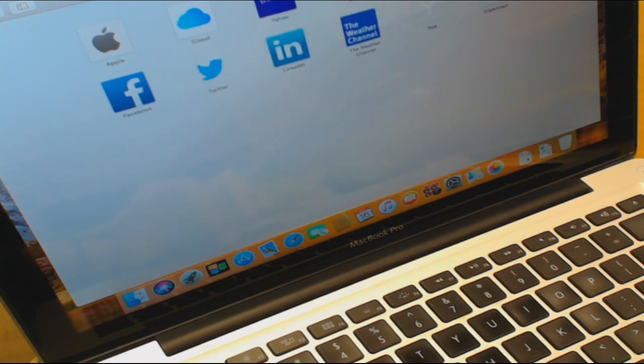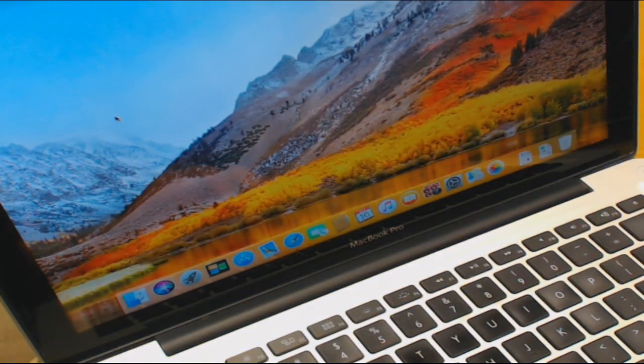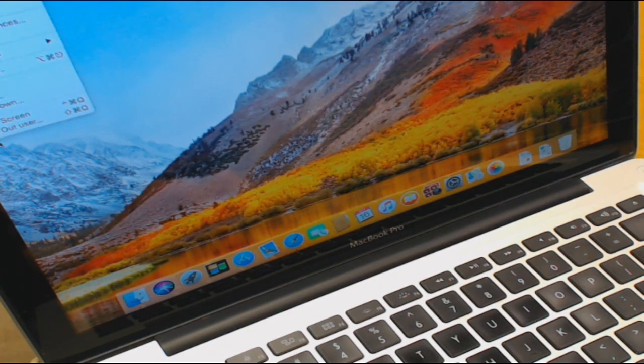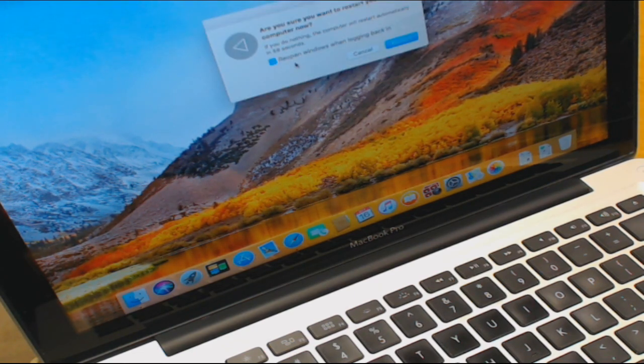And I'm not sure of the hardware, it's probably a dual core, even though it has an i5. Could be a quad core, but I'm thinking more it's a dual core. I'm going to do a quick reboot just to show you. Apple, shut down, restart. We'll just do a quick restart, and I'm going to force it to restart, and it should be boom, boom, boom.